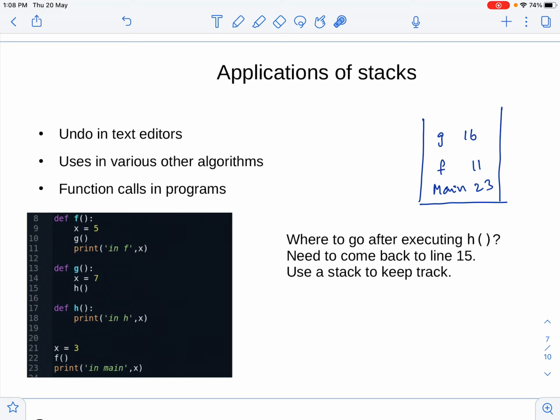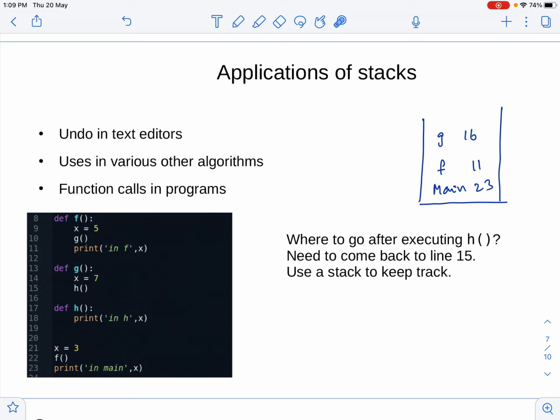instruction to be executed. So for example, once you start the main program, we started from here. When you are executing this statement, the program counter will have the address of this instruction, because you are going to run this statement next. Then it detects that f is a function call. Once you start executing f, the program counter will now contain the next statement, which is line number 23, the address of line number 23. But now since this is a function call, the control has to be transferred to the function. So what it does is, the program counter stores into a stack. So here it is, main 23.